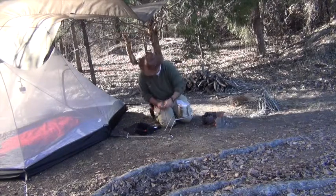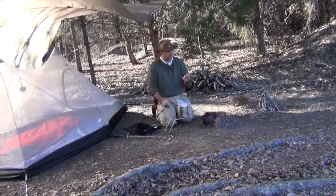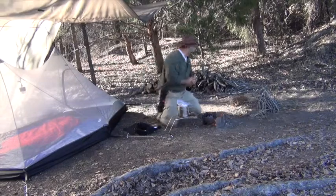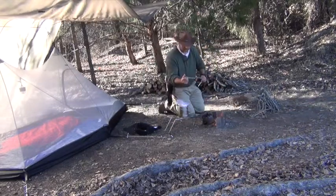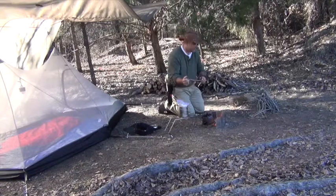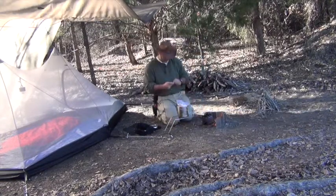Can opener. Light My Fire, grandpa's fork or whatever. You just get a stick and stick it on the end, and then that's it, and you can cook over your fire. So keep that in there.